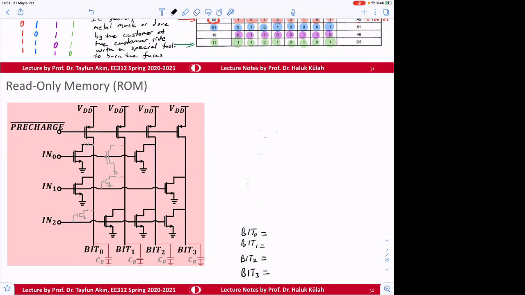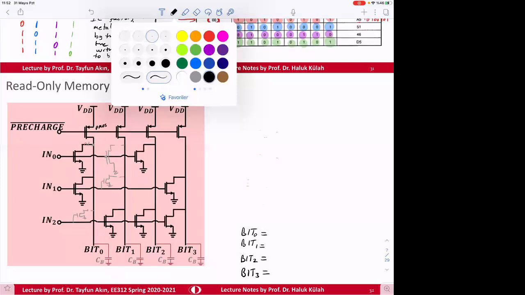So the pull-up is done not with the resistor, but with a PMOS transistor. Okay, so here is PMOS, and the way the signal is created is like this.